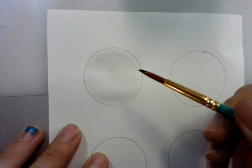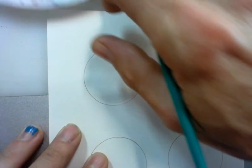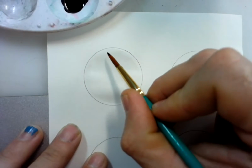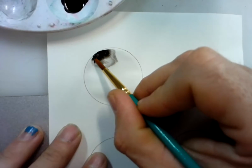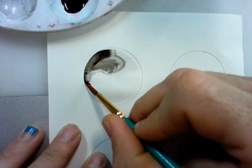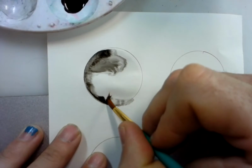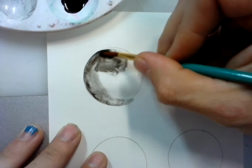So once you have the water down, you're going to actually put the toe of your bristles just barely in the ink to suck up a little bit of ink. And then you're literally just going to run it right on the edge. And what I'll normally do is I'll work it back.